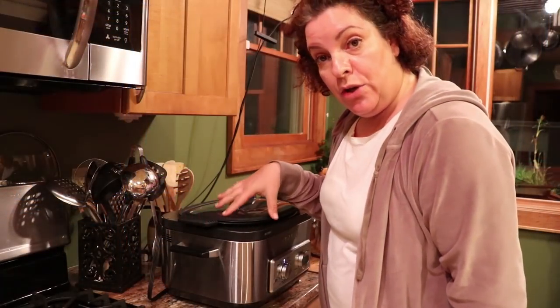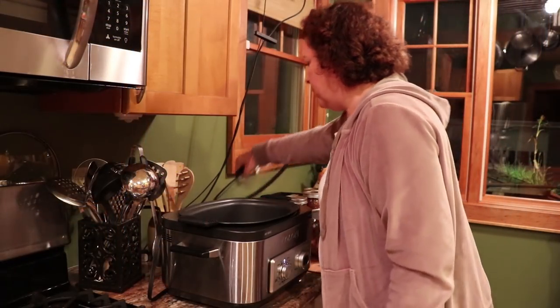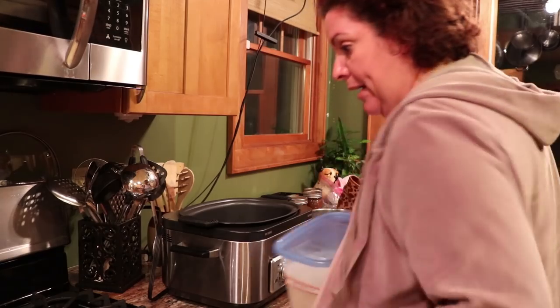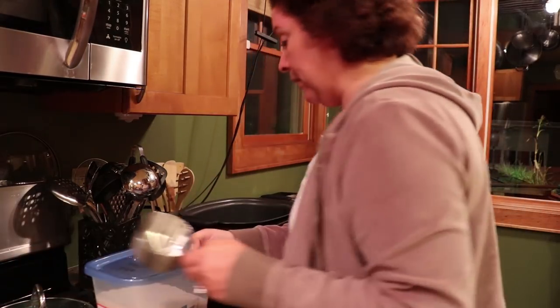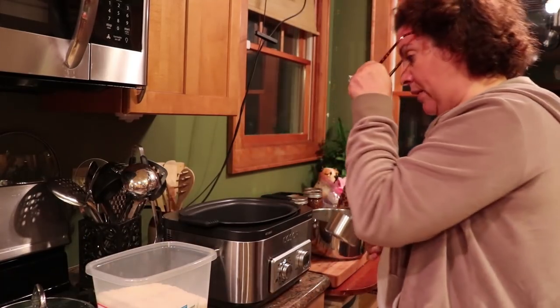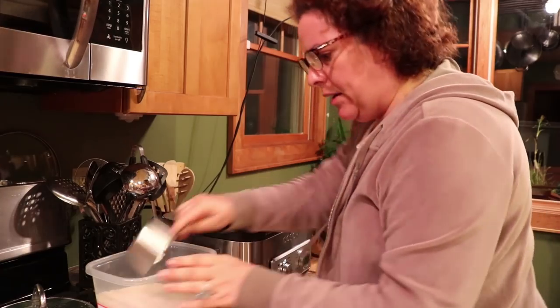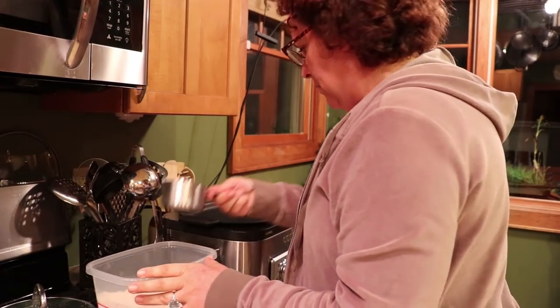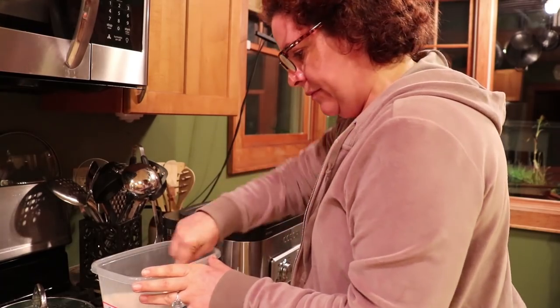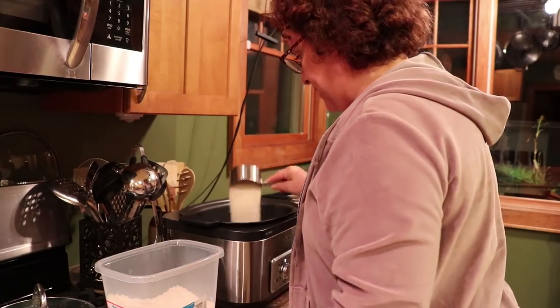So I'm still using this Cosori slow cooker that they've sent me, because I'm trying to do every possible way of cooking with it to see whether or not it's really worth it. So far, I really love it. And you've noticed that I've been using it quite a lot, but apparently it does rice too. So what you need to do is just put the amount of rice that you want. I'm gonna do 3 cups. So I'm just gonna put 3 cups of rice in here. We're gonna see how long it takes.